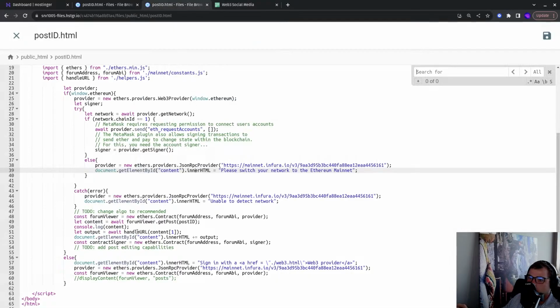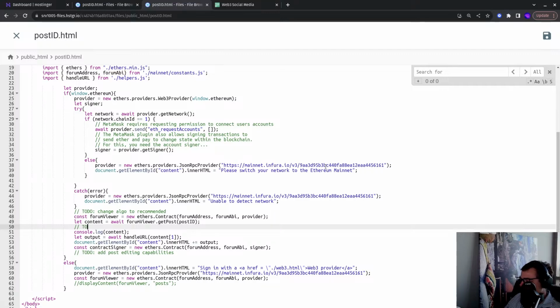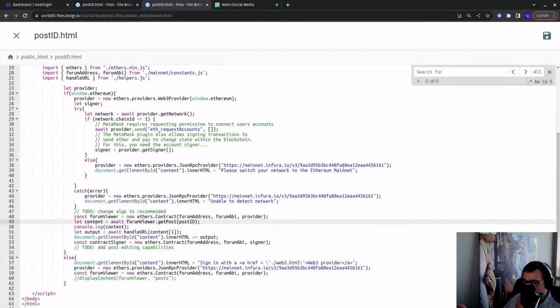So let's add a bunch of to-do lists. To do: we get the post. To do: display, edit. Okay, add post editing capabilities. I already had that, right? So then the other thing we need to do is add the footer and stuff.